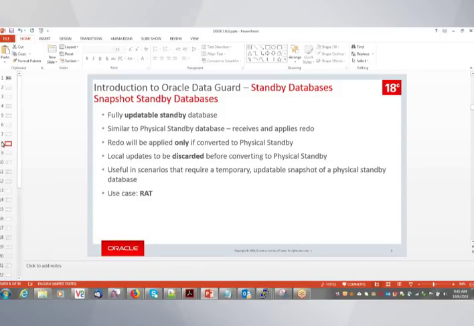I have noticed that while using snapshot standby, there is some restore point being created, and with the help of the restore point, we will get back to the physical standby again. So basically, it's for test purposes, and I have seen a lot of companies using the snapshot standby database for testing and for updates. Yes.